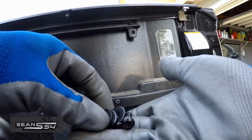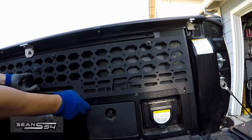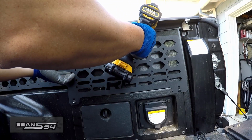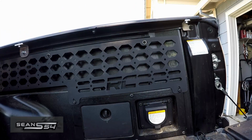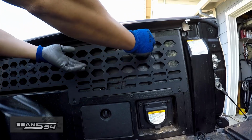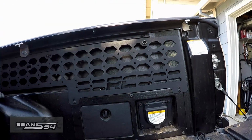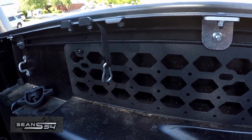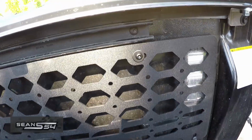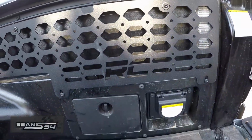Here's the hardware that I'm going to tighten everything down. Tighten down the Allen keys. Alright, I tightened everything down. Fits perfect. Now I'm going to pop on the cap on the rail and move on to the next side.